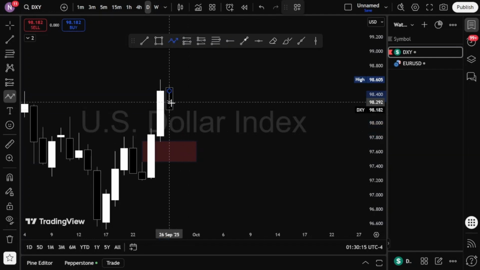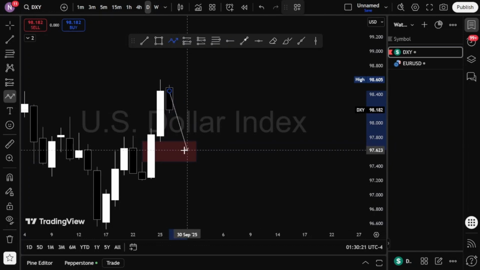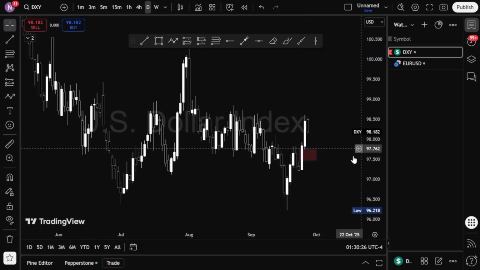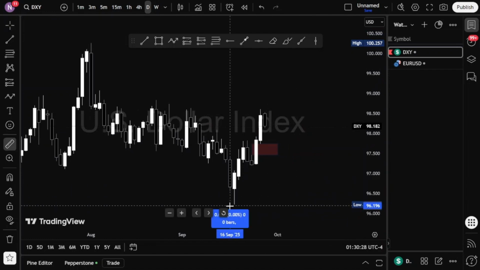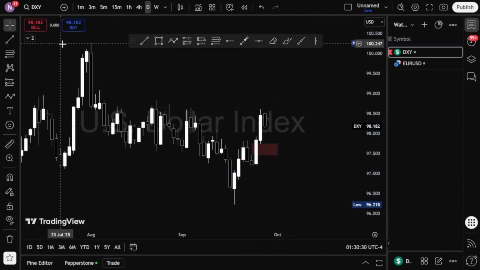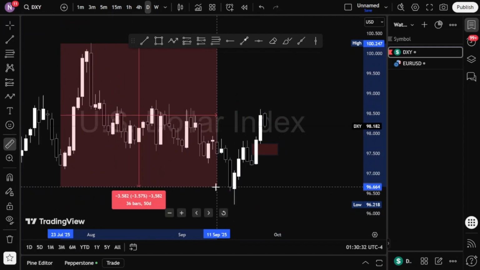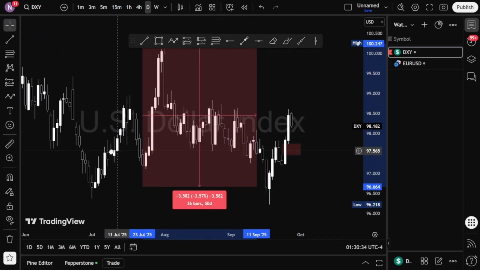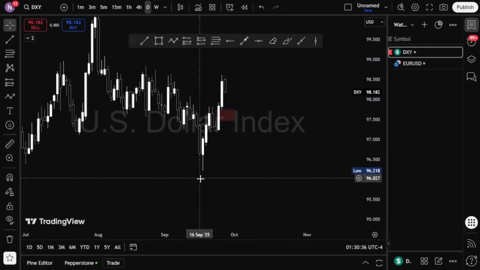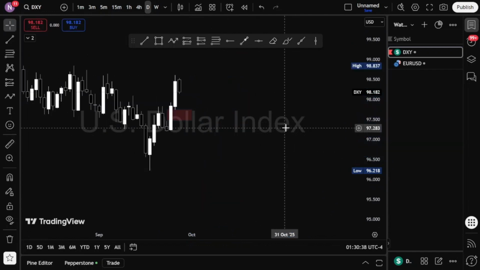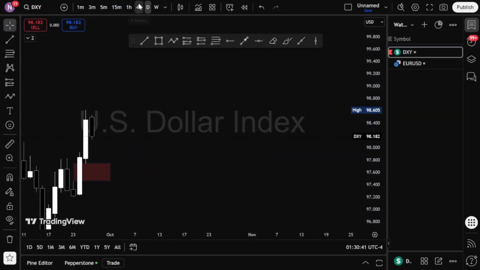Maybe in one day you can look out for a sell trade so the market can tap into this bullish imbalance over here. And another thing I recommend is to focus on the correct price action, instead of looking at all this back time frame of 2000 July or anything like that. Just focus on the time frame of September. So now let's shift into the 4 hour time frame.